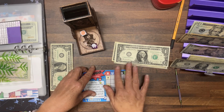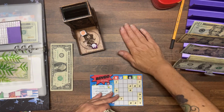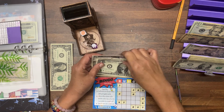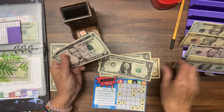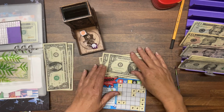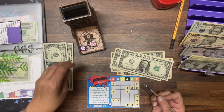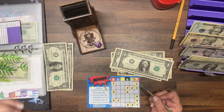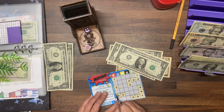Let's move all this off here so I can vacuum it up in a minute. Move that out of the way. So we've got another 7, which is 14. I'm going to change it to a 10, add another 2 to make it 14, and then $1 for the roll. Okay, last roll. And we have a red 3, which is already taken. So let's roll again. And we got a red 4. 1 2 3 4.